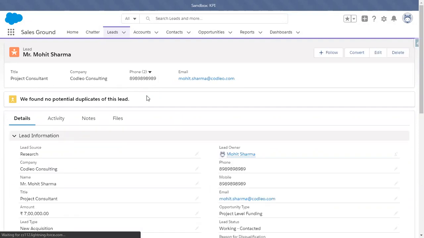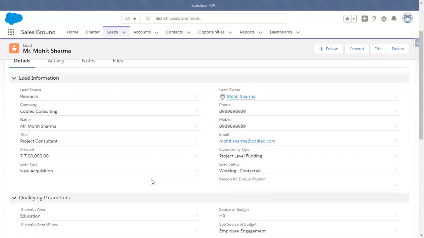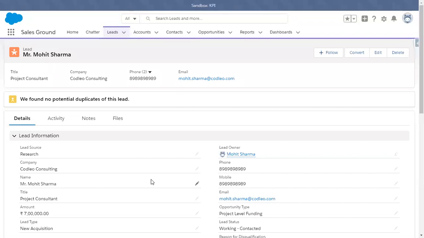So here you can see this is your lead record page, right? This is my detail page here, and if I found any potential duplicate here, then it will alert me. This is my highlighted section where I can see my highlighted details like title, company, phone number, and email address.